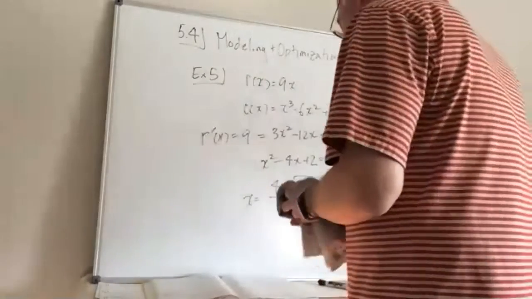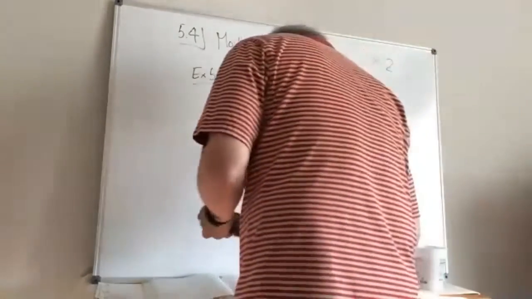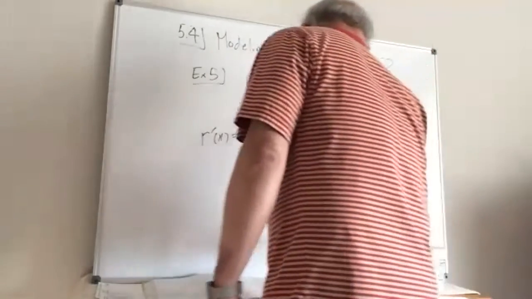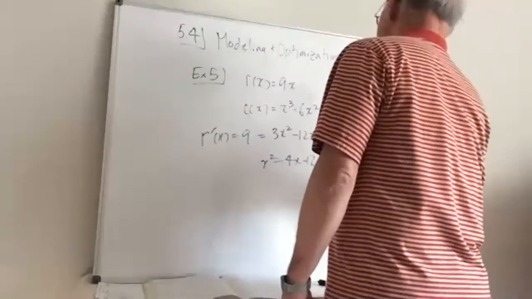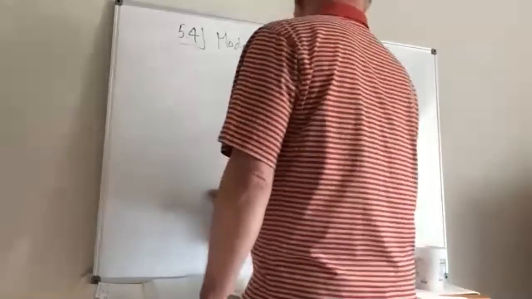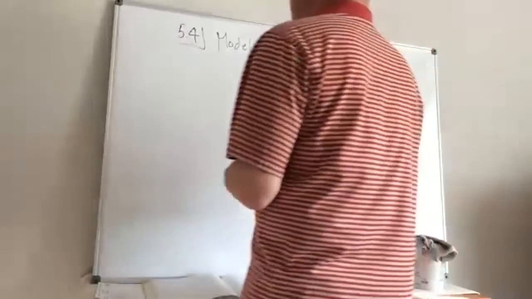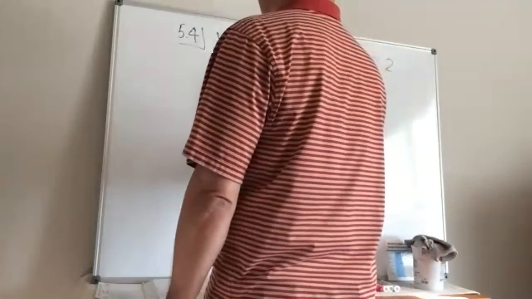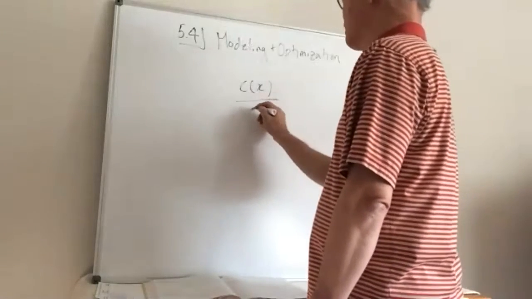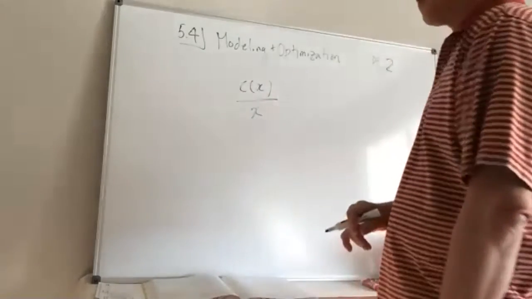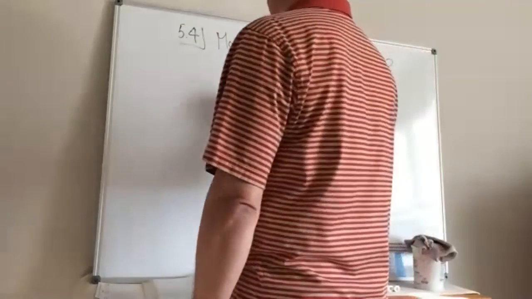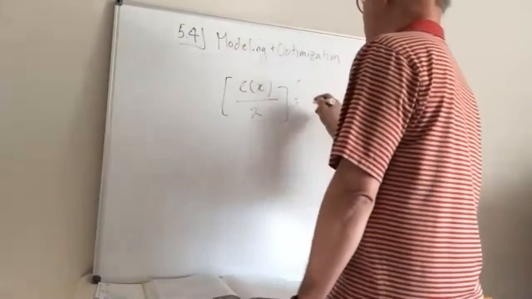Okay. Now in the middle of page 229, it also gives you a different way, and now we're going to talk about minimizing the average cost. So the average cost, if I have a C of x, I know that's the cost, right? So the cost to make X amount of these widgets is going to be C of x. So the average cost is nothing more than that divided by x. Okay? So if I want to minimize this, if I take the derivative of this, what am I going to get?